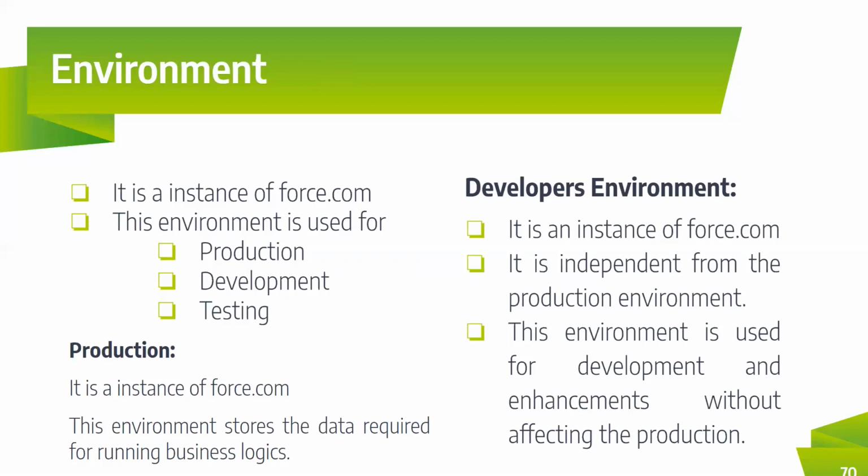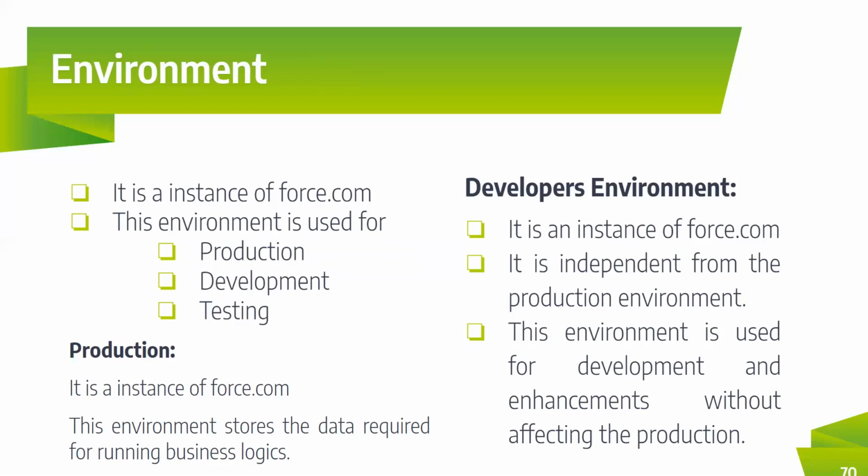Whereas coming to the developer environment, in this environment the developer is going to enhance the application by using the API. He's going to develop the application, right? It's again an instance of Force.com. It is independent from the production environment. So the environment is used for development and enhancement without affecting the production. It will not affect the production, but still the enhancement will go on, right?